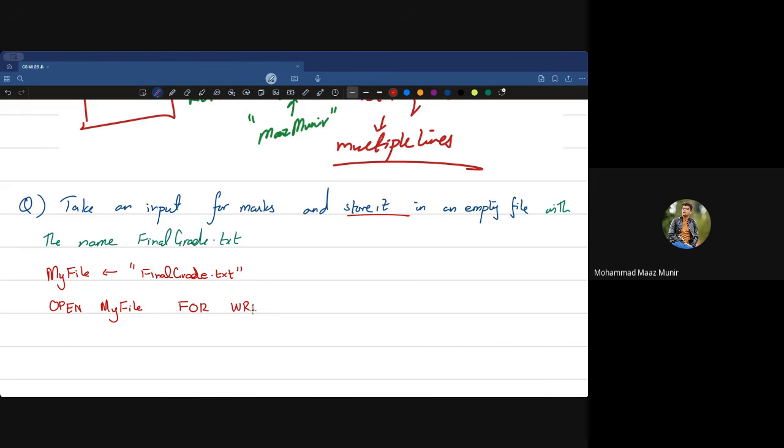So for that reason, I won't be writing read. When will read be used? Let's say I have a file which has data inside it and I want to read the data from it, or maybe take the data from it. How would we read from something which is empty? No. If a question comes up where you have to read it, it won't be an empty file. Don't worry. If there is an empty file, the question will most probably have you putting data inside it. So in this case, it's asking us to store data, which means you are writing data inside it. But if a question comes up to read from a file, it's not going to be an empty one. Otherwise, if it's empty, the text which will be outputted will also be empty. There will be nothing printed apparently.